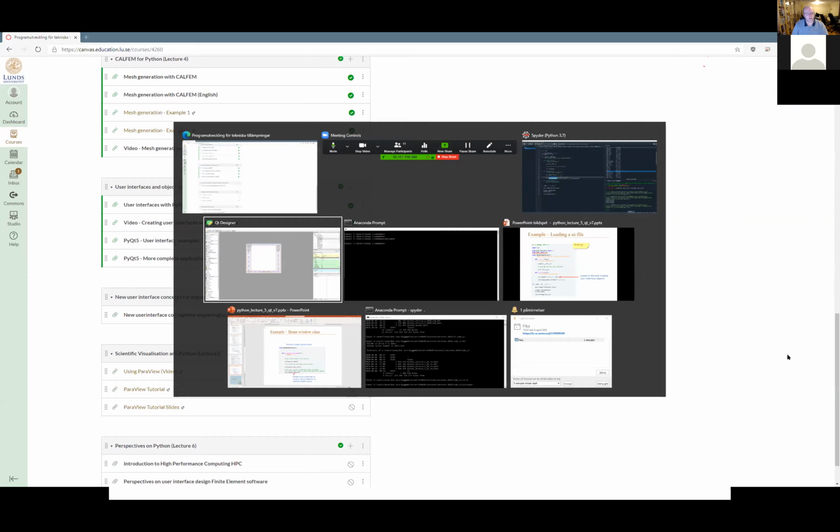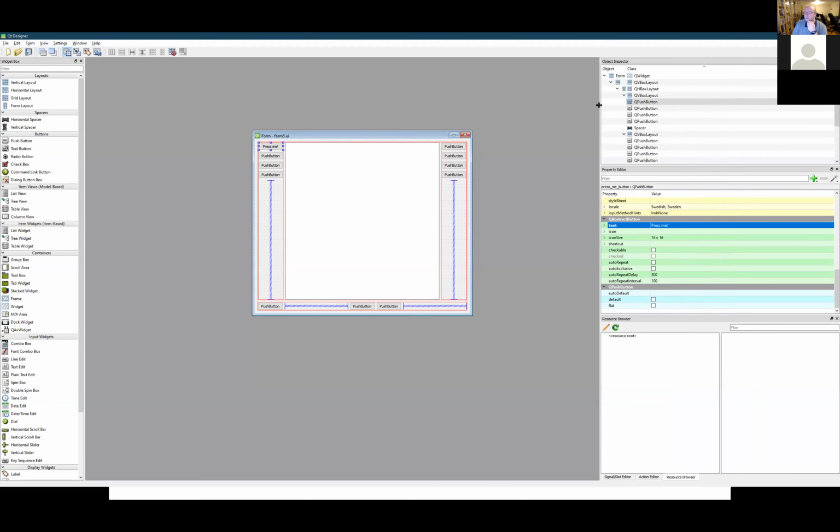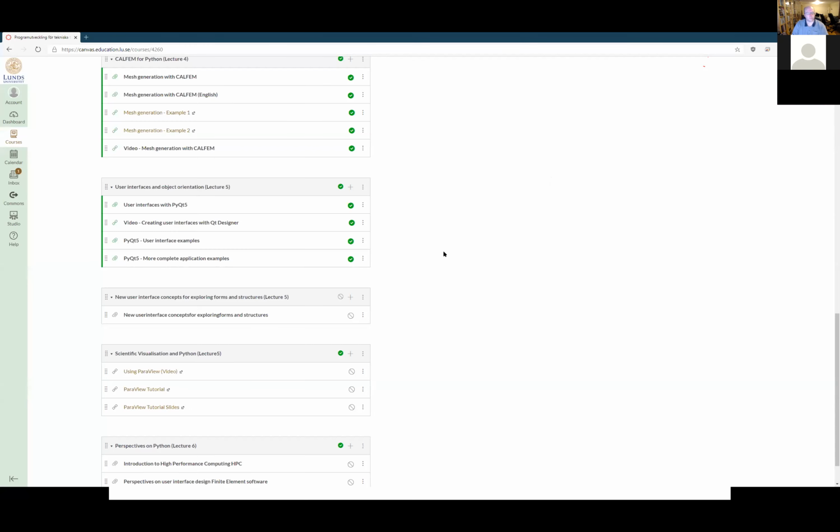If you look at the Qt Designer, on the right side you have the object structure. This is the structure you will get, or the objects will be created in Python. So, for example, this push button will be self.push button. So every control will be added with its name in Python. I will also put the links to the documentation for PyQt here as well, so you can look at that.